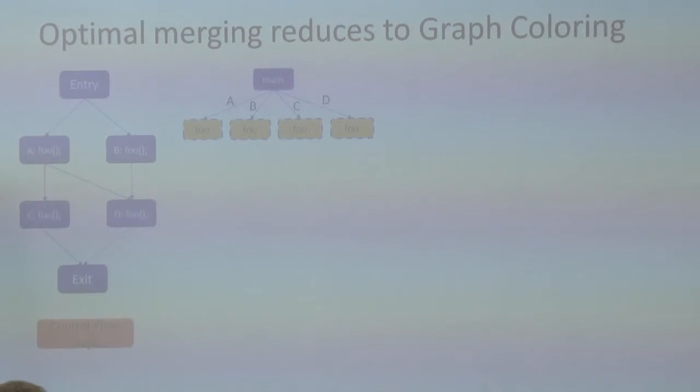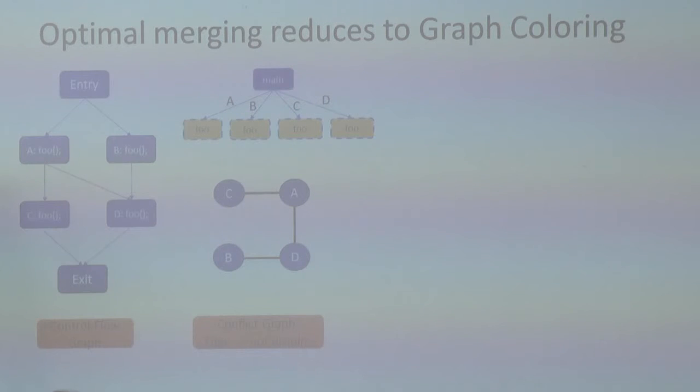Okay, so there are four call sites, and now when I'm doing my DAG inlining, this procedure is called main, so when I have main, I have four call sites exposed for foo, A, B, C, and D. Okay, so now what do I merge with? So let me build a graph, which I call a conflict graph, and there is an edge between two call sites if they're not disjoint. Okay, so A and C are not disjoint because clearly there's a path that takes both A and C, so there's an edge here. A and B are disjoint because if I take A, I cannot take B. If I take B, I cannot take A. And similarly, C and D are disjoint.